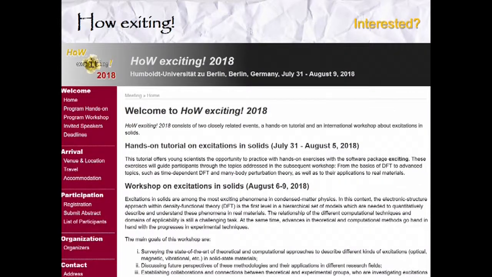And if you're interested to work with this code, I take the liberty of making an ad, because we're organizing a hands-on workshop on the code where you would get, not in a 1.5 hours crash course, all the electronic structure theory, but in a few days, from 31st of July to 5th of August, tutorials and hands-on lectures on all the tools that we develop. And the last 3 days are dedicated to an international workshop with renowned speakers on the top-notch level of spectroscopy theory and experiment. So the official deadline has already passed, but if you're interested, send us an email and we probably can accommodate a few more people.